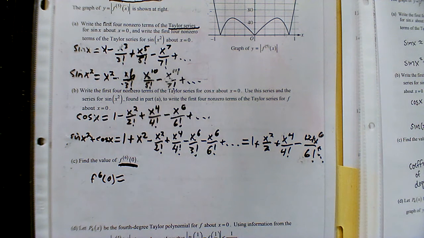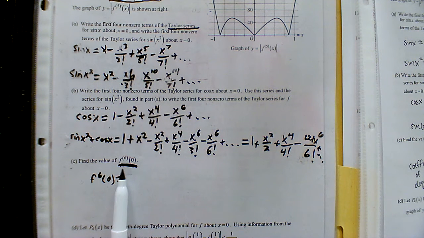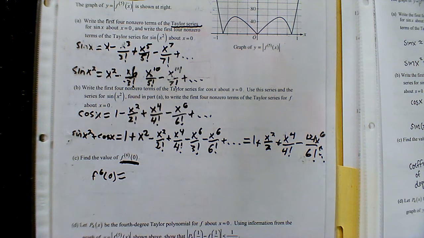That value at the center that they're talking about. So the center happens to be 0. So again, when you plug all those values into all those derivatives back in that first section when we learned that part, what were all those values? Where did we use those in the Taylor polynomial? Coefficients. So according to the work we've already done, do we have the value of the 6th derivative at 0?